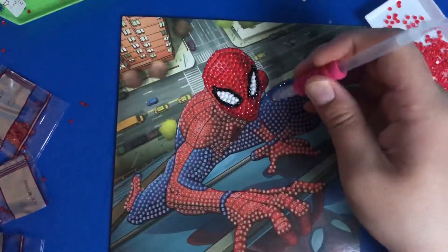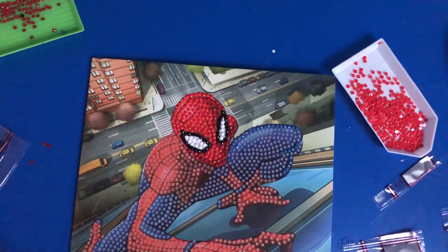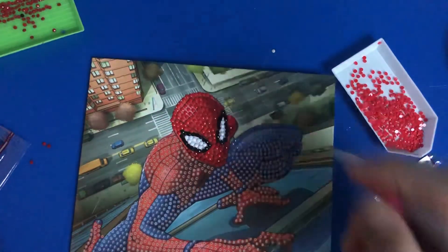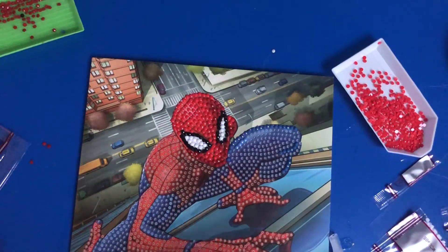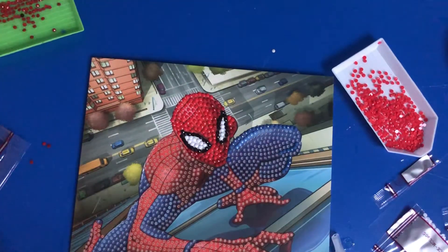Now we're going to go into a lighter colour. I love working with this blue because it's the same silver colour as my wall — very similar colour. So this is the inside of the thigh now. I'll be glad when it's bedtime, I'm absolutely knackered. I don't know how I manage — I've been up since 7 and really should have been in bed by now. My eyes are literally stinging. I try to stretch it out as best I can because I'm not one for going to bed early. I managed to get through a big pile of washing up though.